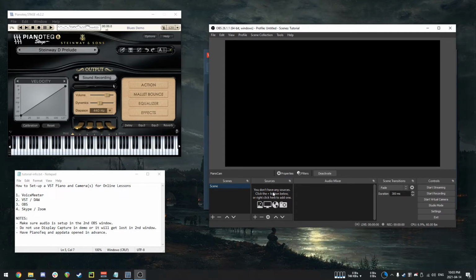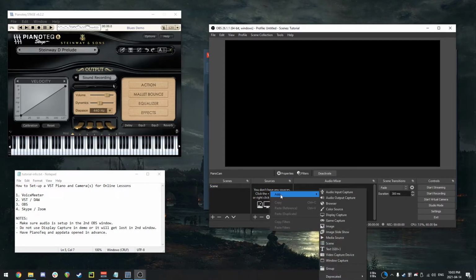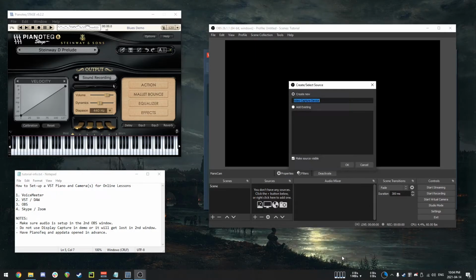So the first thing I'm going to want to do is add a source, right? So I go to add, and you'll see all these options. Since VoiceMeeter is handling all the audio, I'm not going to worry about any of this audio here. Really, probably what you're going to want to use is a video capture device, which is essentially a web camera. So I select video capture device, create new.